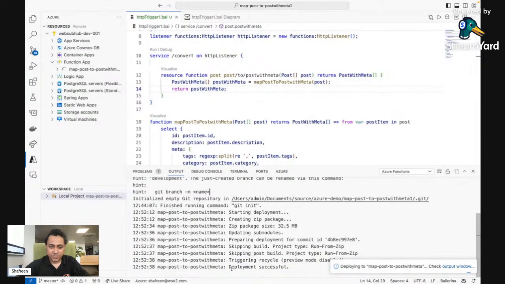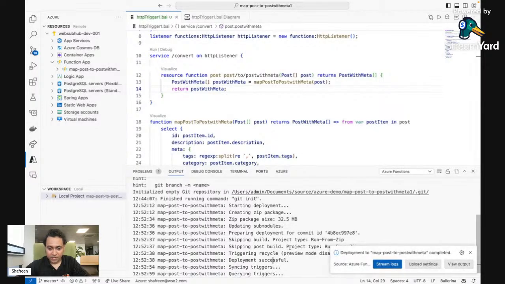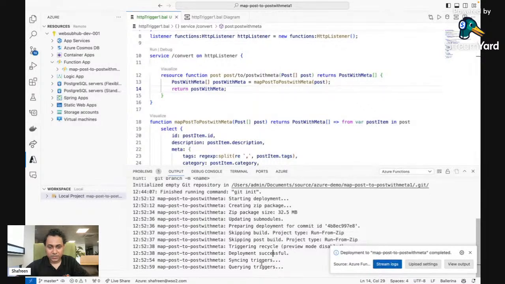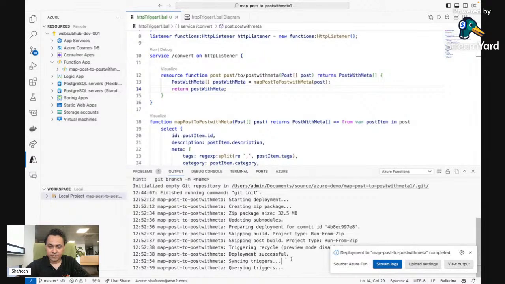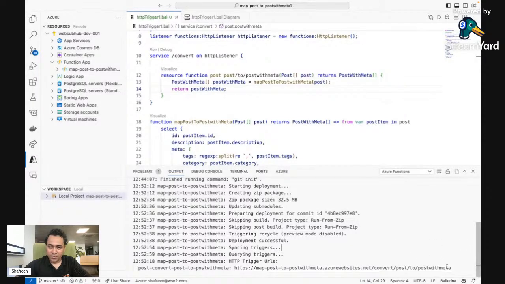It says deployment successful. So I should get a URL soon. Query triggers. Let's give it a moment. Okay, so it is being deployed.